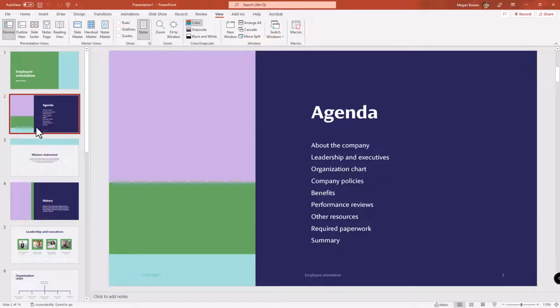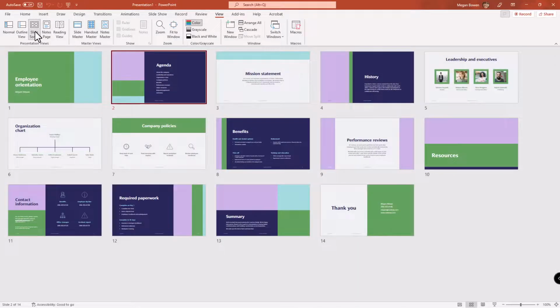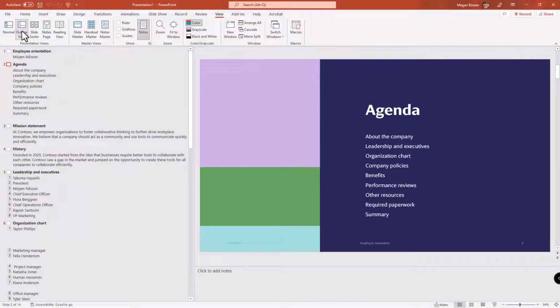There are different views within PowerPoint. We have the normal view, the notes page where we can add the notes, and as a speaker this is really helpful with the new speaker view. You can add your notes here and they would display on the page as you're presenting. We have slide sorter view where we can move the slides around very easily, but most people don't know how handy this outline view is. The outline view breaks the slides down to the bullet points.